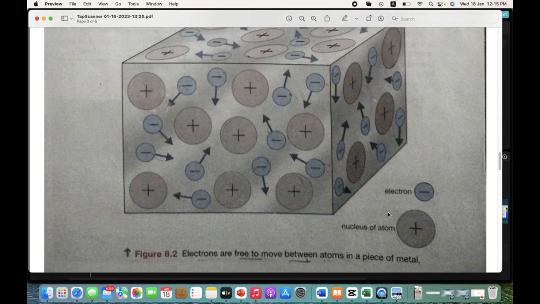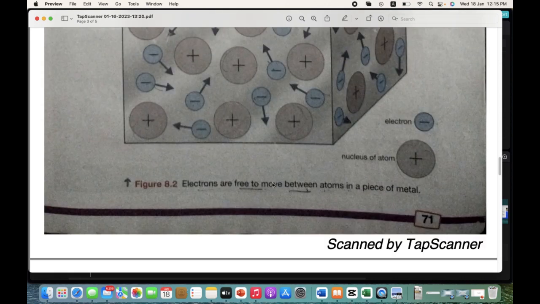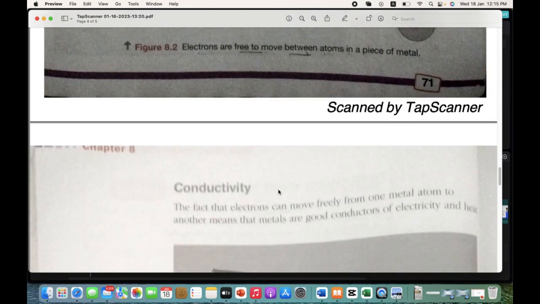The positive is the nucleus of the atom. Every positive you see is the nucleus of an atom, because it's the only proton that is positive in the nucleus. The neutron does not have a charge. So the plus represents the proton, and it symbolizes the nucleus of an atom. The electrons revolve around it, they move around the nucleus of the atom. So this is a simple representation of a metal.